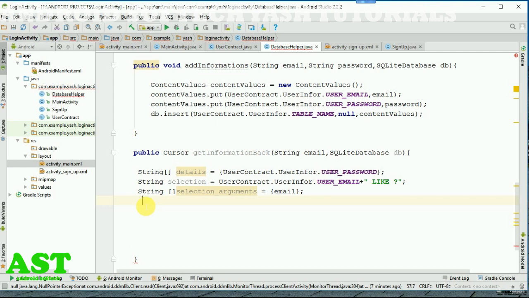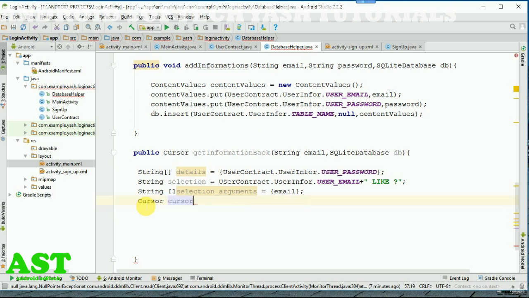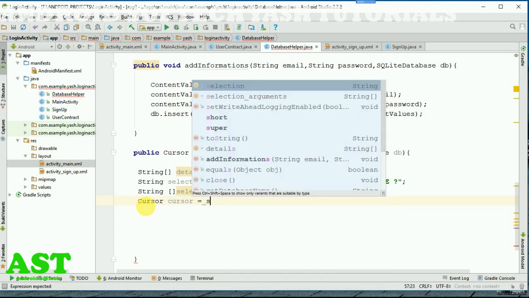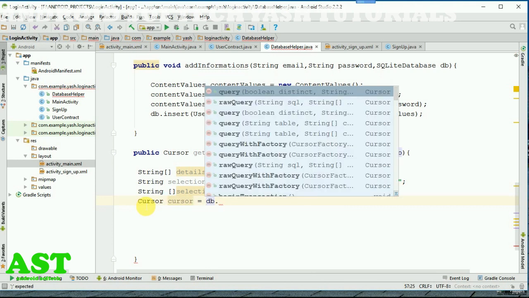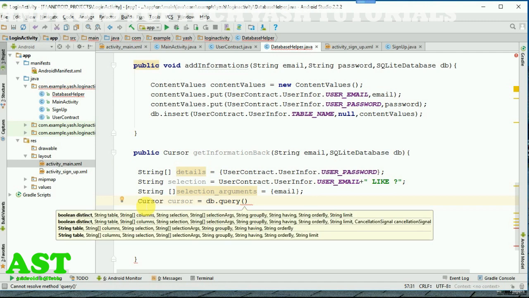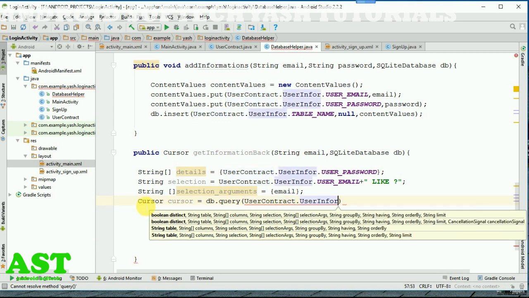So for that, just use the cursor and pass the SQLite database object db, and pass your query. In this query, call user contract dot new user info, contract dot user info, and pass your table name.